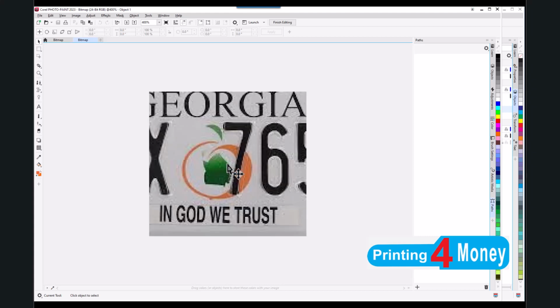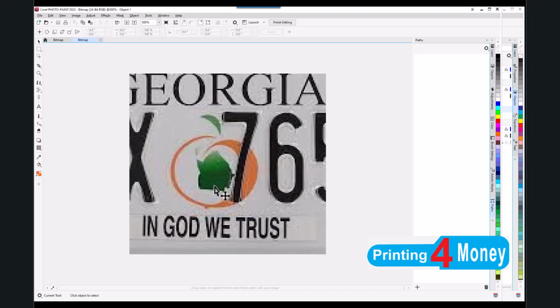So what I'll show you here, on this one, let's do the Georgia shape. This is a totally different program as far as how that stuff works. What we're going to do on this one, and it's kind of weird, is create a path.